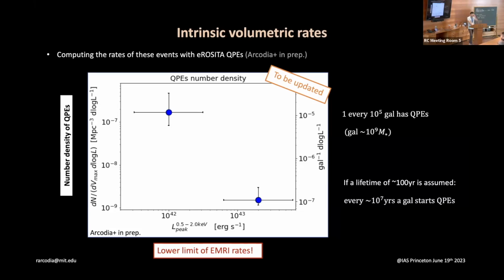Yeah, so this doesn't tell you anything about the TDE plus QPE connection, right? This is an independent thing. Also, in the context of your models, you just need a TDE to shine gas on this QPE MRI. So there's no other way I would relate these rates together. But it's actually the argument that we were making at some point, which you're probably going to talk about tomorrow. In the latest phases of the MRI, this is such a long evolution driven by gravitational wave emission that statistically in this galaxy you have a TDE every 10 to the 4 years. So these MRIs will find statistically several TDEs during their lifetime.